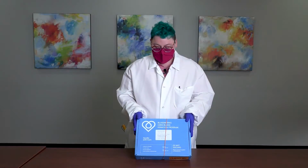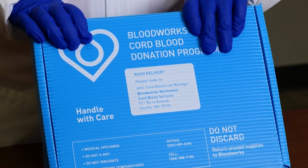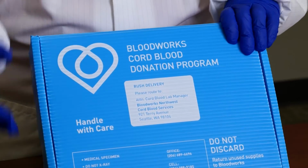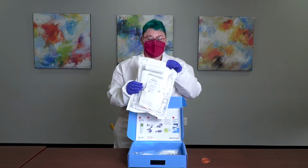Now we're going to go into the cord blood collection kit. For either a vaginal or cesarean delivery, you'll want to collect one of these kits. It includes packaging that will need to be returned to BloodWorks cord blood program for processing. Inside the box, we have the collection set.